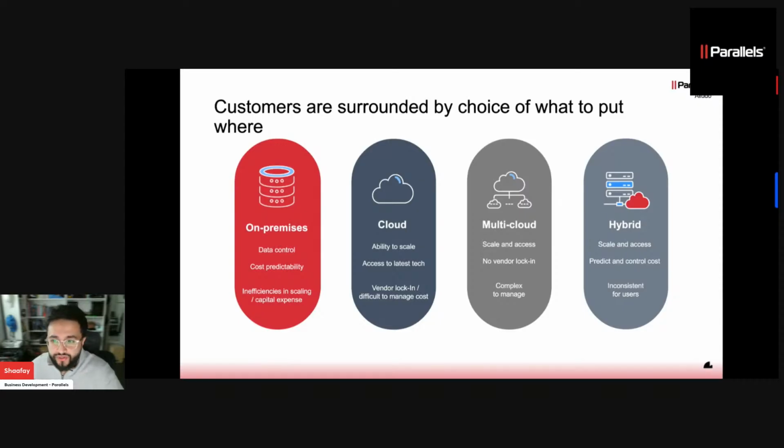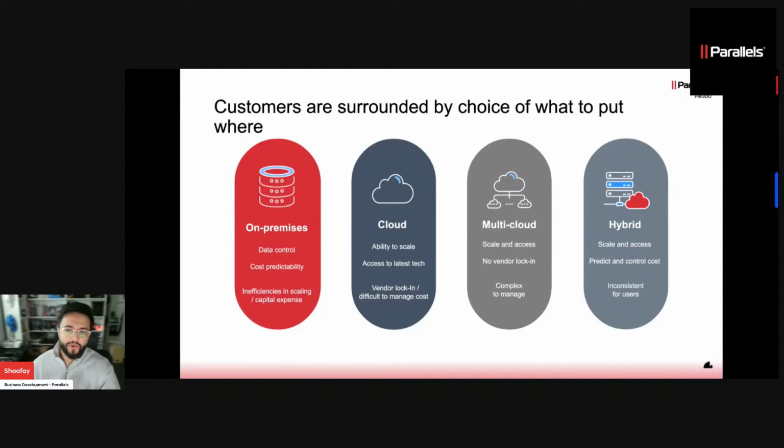Some organizations choose multi-cloud. This approach avoids vendor lock-in and gives you flexibility, but it can also be a bit complex to manage. And finally, there's hybrid. It's a combination of on-prem and cloud. It offers scale, access, and cost predictability, but can sometimes feel inconsistent for users.